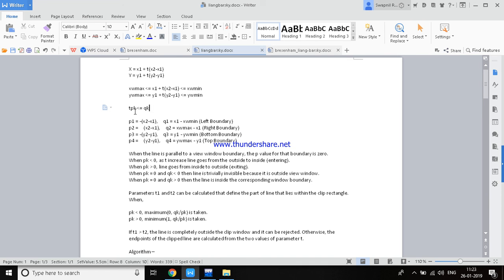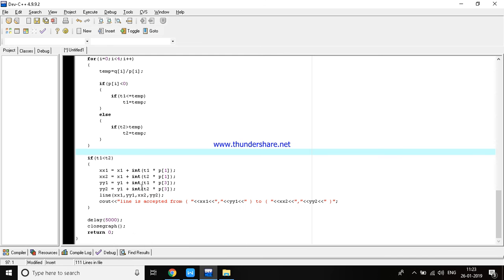The t into p product actually represents t into x2 minus x1. So working on the same idea, we will be able to get the change in the x coordinate by adding the product of t1 and the p value of that edge. Similarly we have to find the other values.